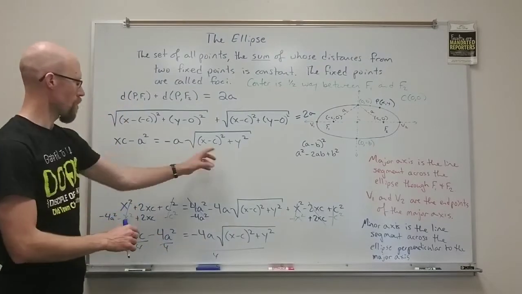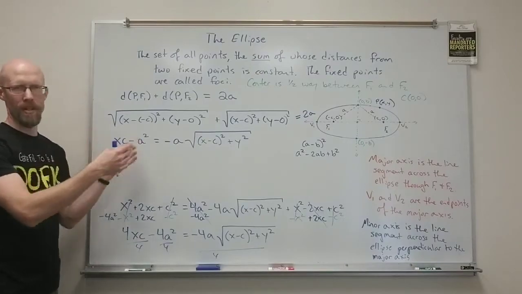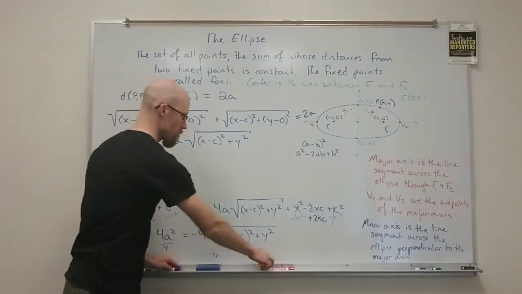So I'm going to square both sides. It doesn't make a lot of sense to divide out this negative a at this point, because if I do that, I end up with a fraction over here. And then when I start squaring it, I don't know, it gets a little bit messier. So I can square things at this point. That shouldn't be a problem.